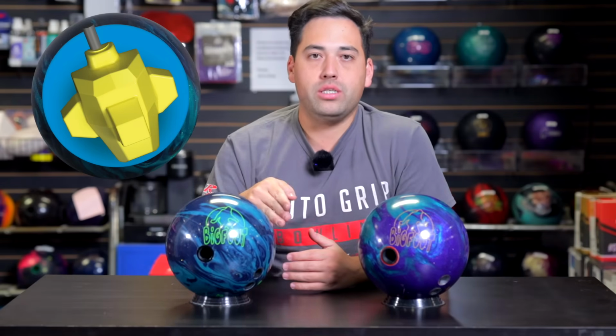All right, so these Bigfoots are kind of special with the core design. It kind of looks like a cross if you look at it pretty close right up here on my right. So if you drill into one of the crosses, you're going to have a much sharper reaction. You're going to increase the differential. But if you drill in between the crosses, you're going to have a much smoother reaction, lower the differential. So you can have two pretty good differences in reactions here on the same bowling ball if you just drill them slightly differently. And that was the design intent of this core. It's pretty cool, I think.